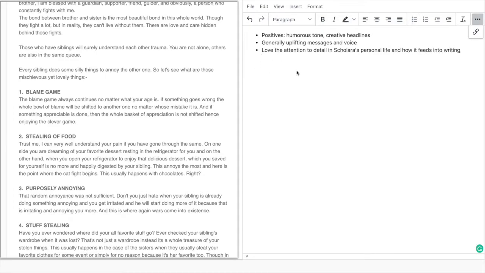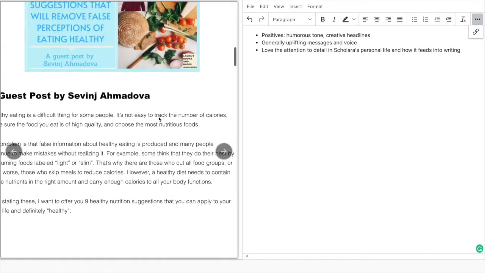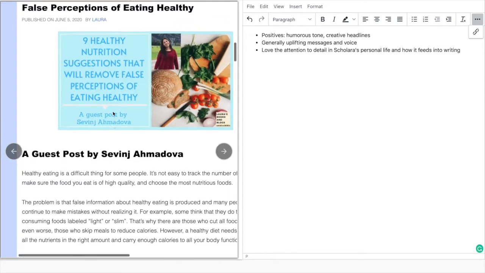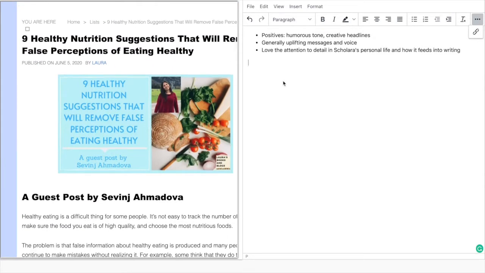Now I'm turning my attention to another post that I captured, which is about nutrition tips from Laura's blog. And this is actually a blog post that was written by a guest writer. So I'm just going to make a note of that. And then I'm going to be reading through the content and seeing what aspects of the blog I like, if there's any advice that I think is particularly useful to my followers on Twitter, or to anyone for that matter.